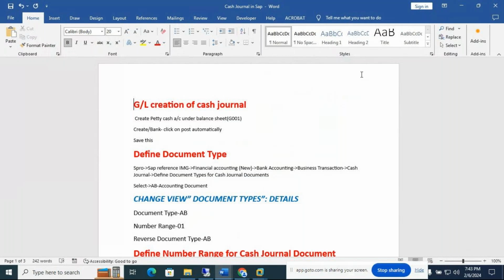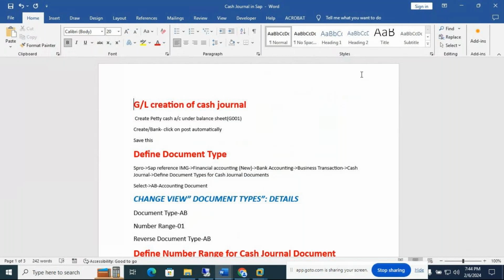In that case, see one more thing, credit transactions will not display on the cash journals. Check transactions, suppose I am purchasing one computer by check, by giving an ICICI bank check, so that transaction will not display on the cash journals.